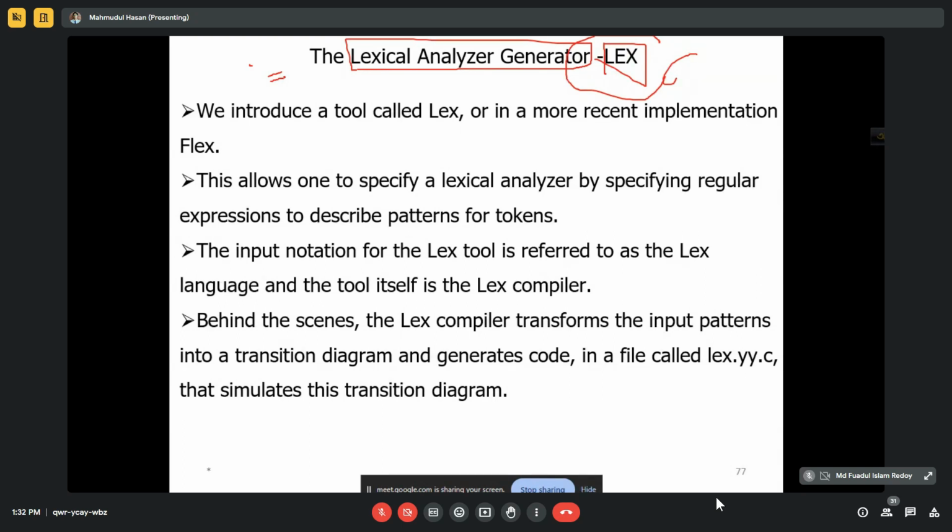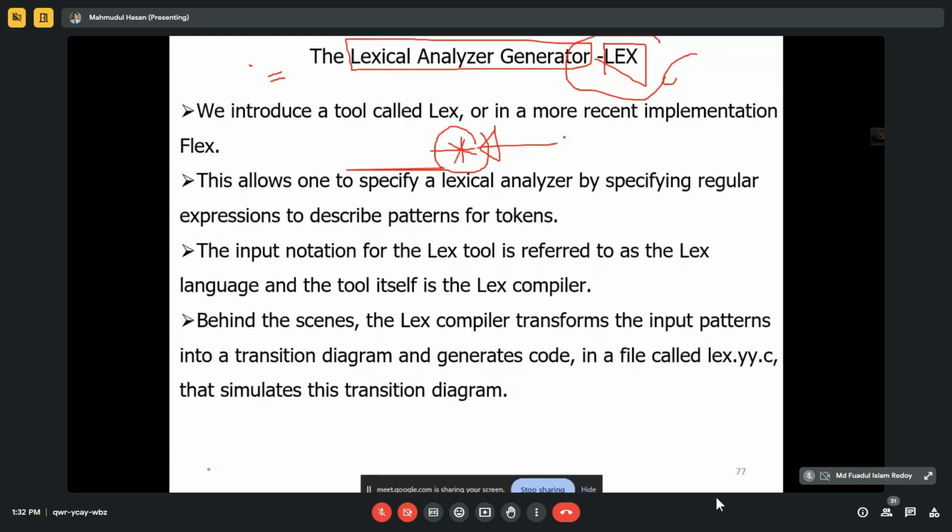Suppose in C programming, this symbol is used for multiplication, but you want to use it as division for your programming language. Is it possible? As you are making your own programming language, it is possible. It totally depends on you.